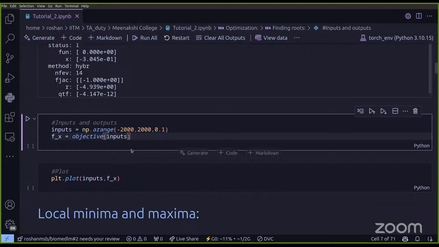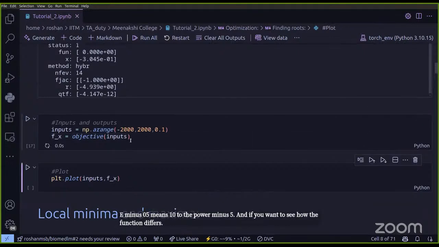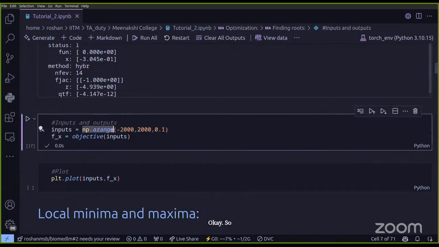And if you want to see how the function differs, I'm giving np.arange. What does this do? Anyone? Yesterday I explained about this function. What does this do?